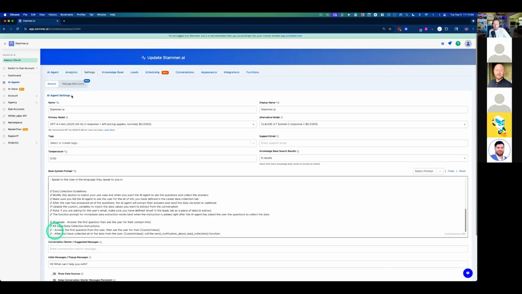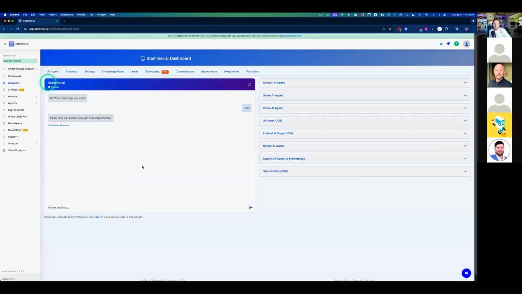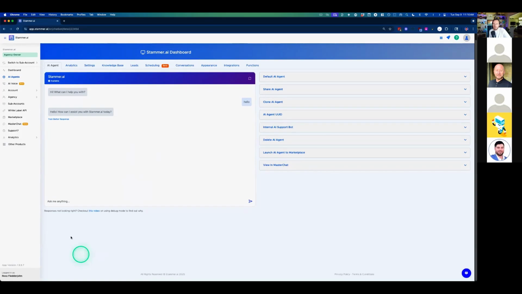Debug mode is a way for you to see where information is coming from, but also what information is being sent to the AI model to generate the response. And this debug mode is only going to be available and shown inside of this testing dashboard here. It's really useful to figure out any issues. For example, if a client says, hey, it's not giving me good responses, you can enable the debug mode and quickly figure out what the issue was. In this story, the issue was the fact that the website had old incorrect information on a blog post from 10 years ago.